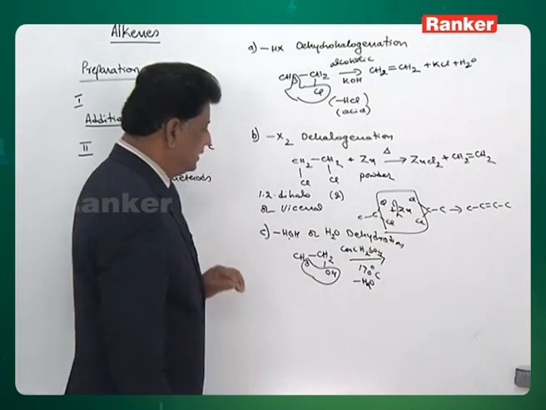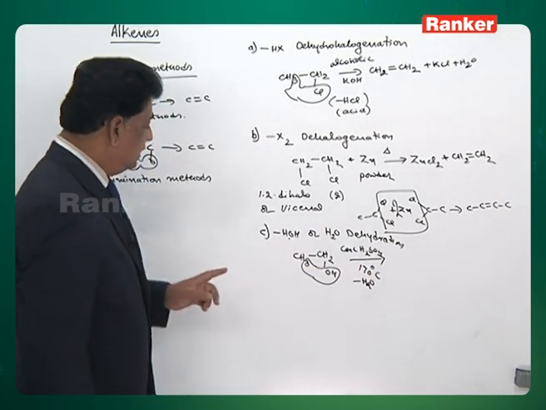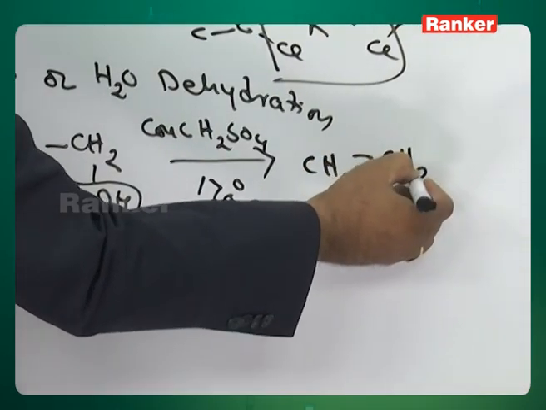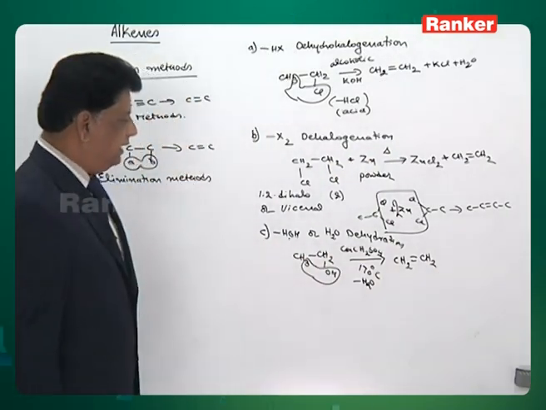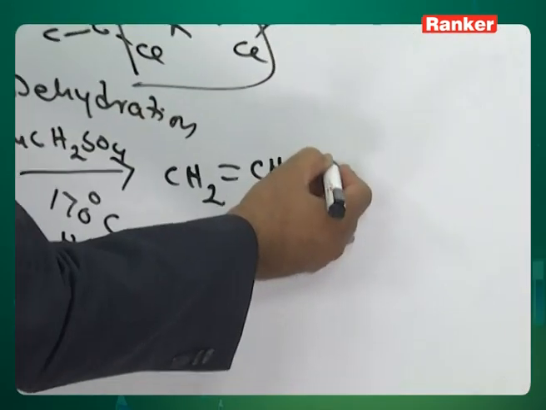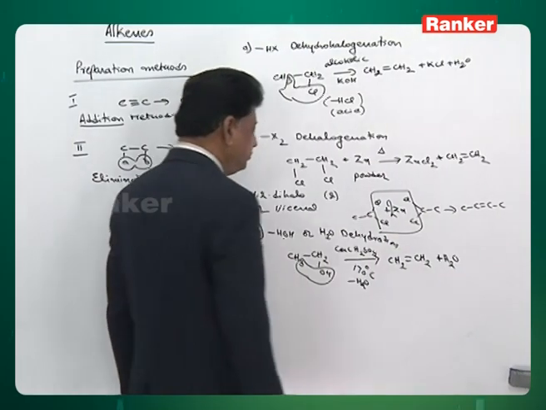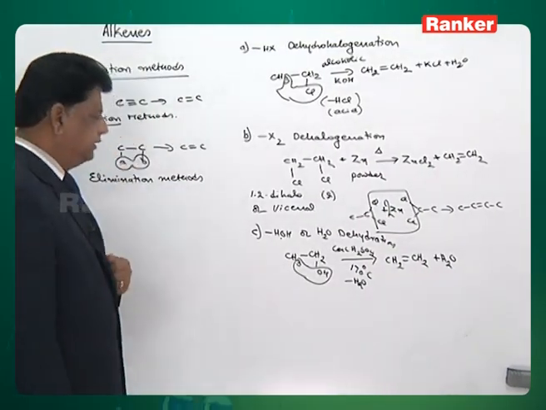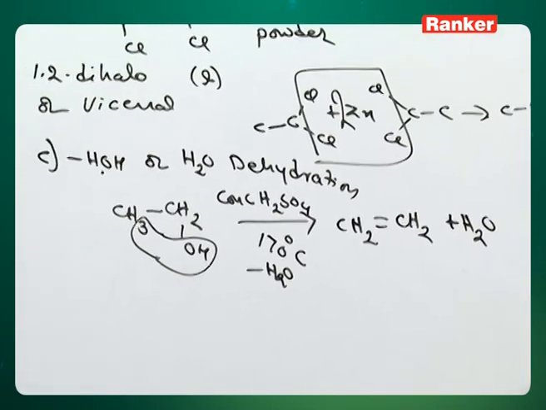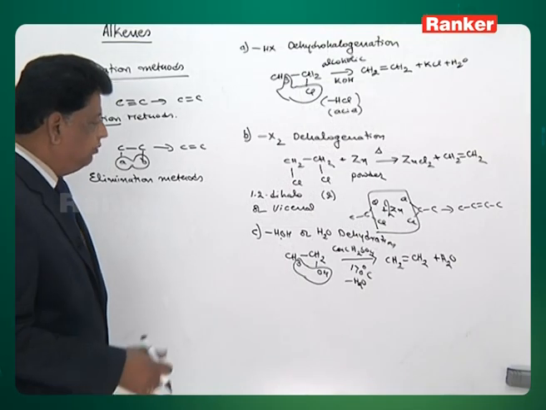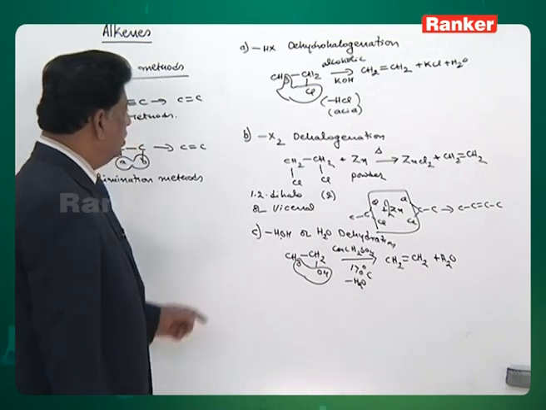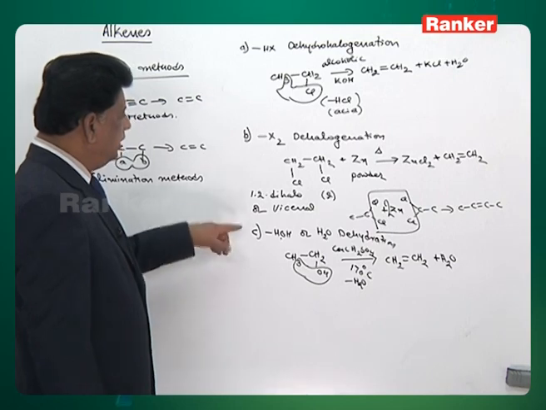So with concentrated sulfuric acid heating at 170 degrees, the water will be removed, and you are getting the corresponding alkene. If you take ethanol, you will get ethylene. This water will be evaporated and removed as steam. So water will be the byproduct in this reaction. It is a reversible reaction. If you don't remove the water, if you cool it, water adds again and you will get ethanol. So the moment the reaction takes place, the water should be removed from the system, so that the alkene will be formed.